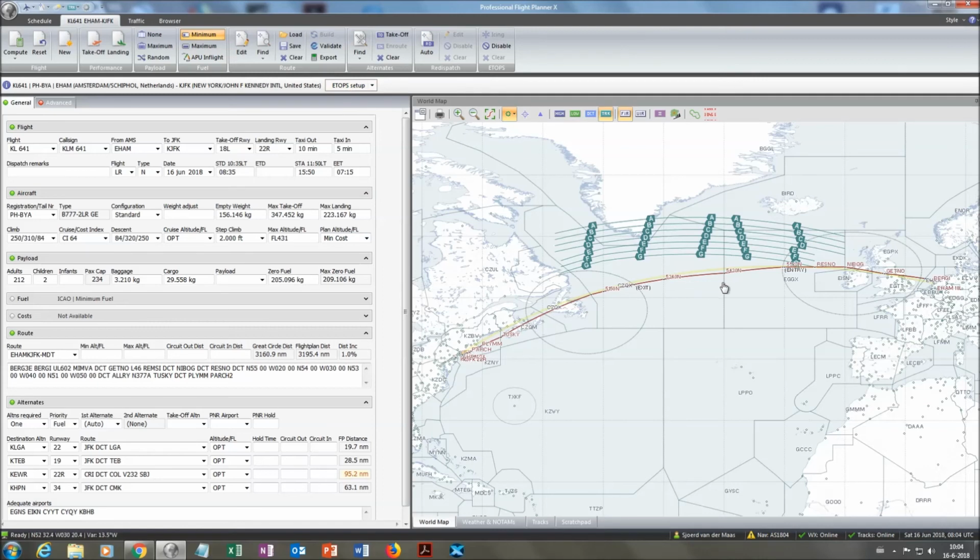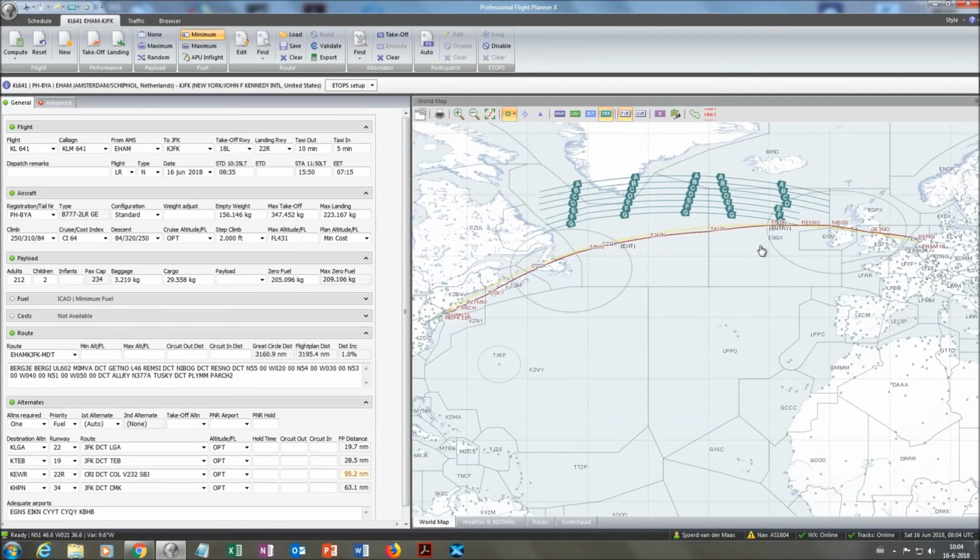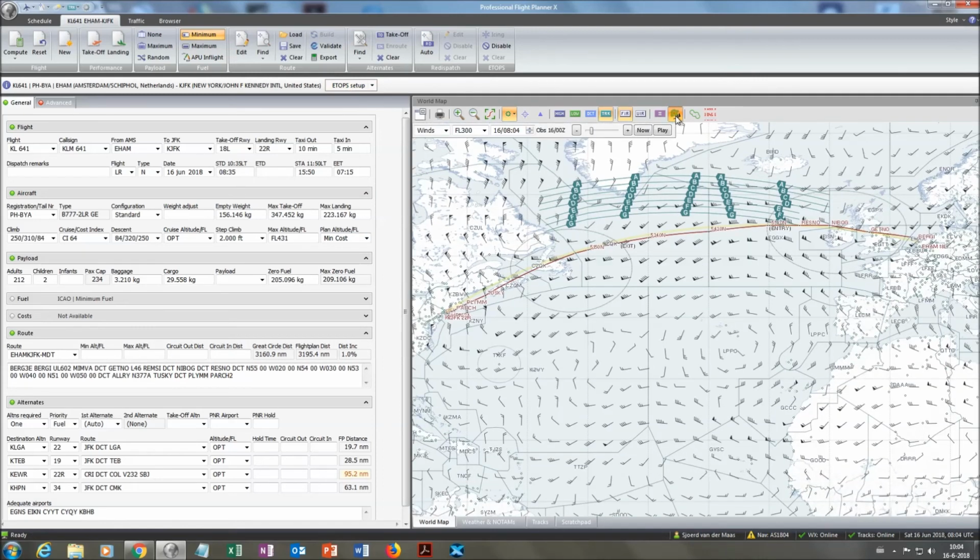And now you can see that the flight plan that it derives automatically brings me straight through the jet stream, which is exactly what we don't want. So I want to alter my route and I want to be using one of the nets in here. It will give me a detour, but since it gives me a lot less headwind, I will have to use a lot less fuel. So we're going to alter this plan.